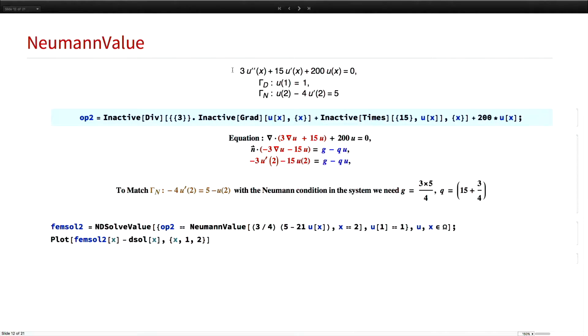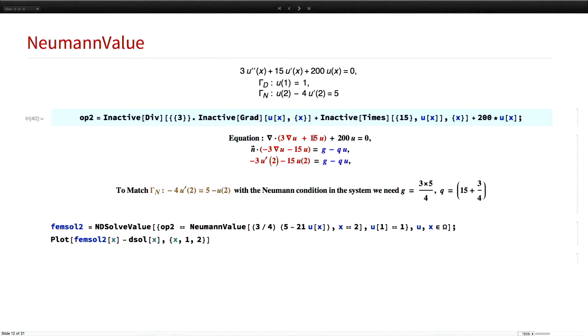So it'll be d/dx of the bracket, 3u prime of x plus 15u. Okay? So these first two terms in this governing equation will get grouped together in what is called the conservative form, and that's what you're going to give to NDSolve by applying this inactive term to it. Okay? So there's your divergence of your gradient. And when you give it in this form to NDSolve, what it sees is this term here in the divergence term. Okay? Which is different from the previous example.